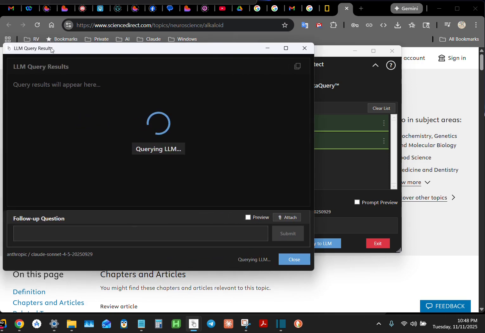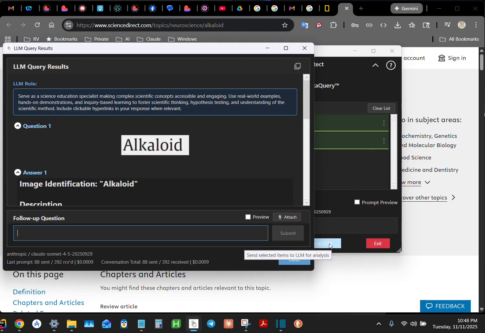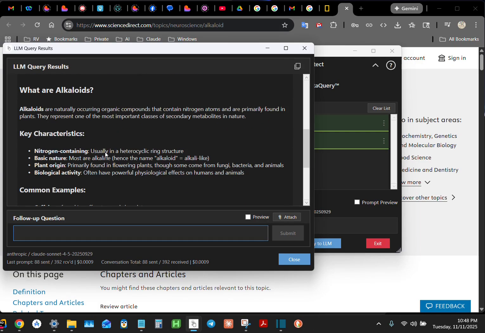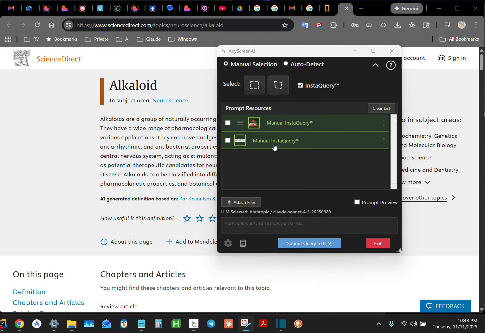Whereas normally it's building up these items in the list and then requires you to press that button there to query the LLM. So there you go. That's InstaQuery.